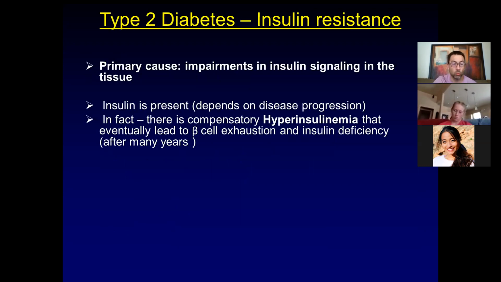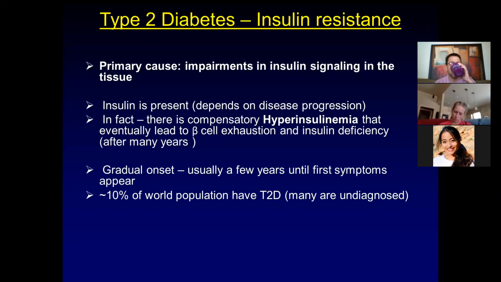Okay. So we talked a little bit about this idea of insulin resistance. Almost 10% of the world's population, we think, has type 2 diabetes. A lot of it is undiagnosed. Now, it's probably very unlikely that any of you guys are type 2 diabetics, although there's a chance that we may have one or two of you that are going to fall in this category of what we'd call pre-diabetes. And a lot of that would probably at this point in your life be related to blood pressure, family history, and maybe being sedentary.